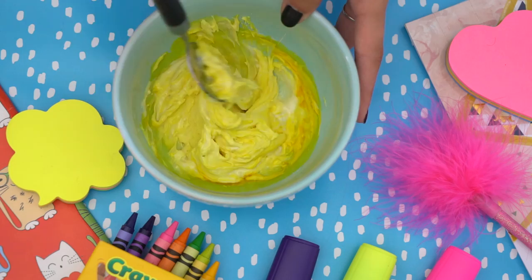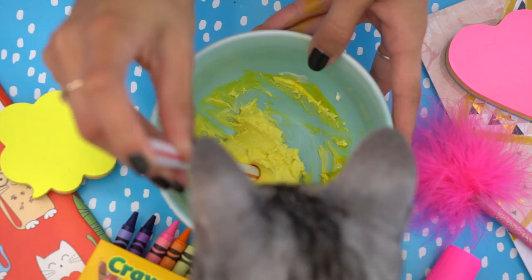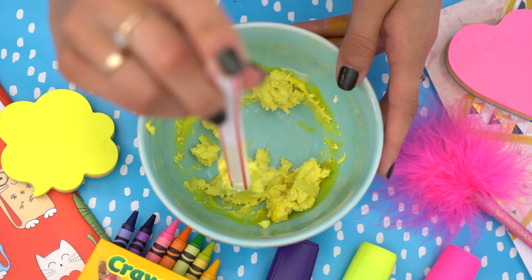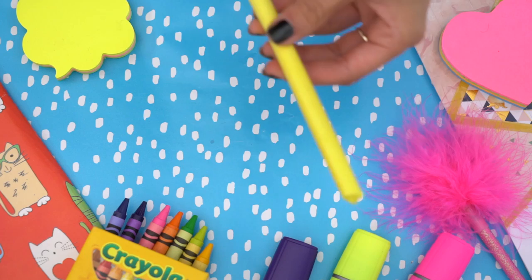It will speed up the process of the chocolate starting to harden, so you have to work quite quickly. I'm then going to take a thick straw — I actually got mine from an Oreo milkshake from KFC — and I'm going to put my finger at the end of the straw and start pressing the straw onto the chocolate. This is going to start filling up the straw all the way to the top. Once you've done that, put the straw into a freezer for about half an hour to really harden the chocolate. Once it's cold and hard, push it out of the straw with a sharp object.